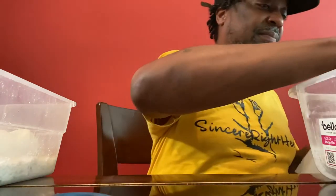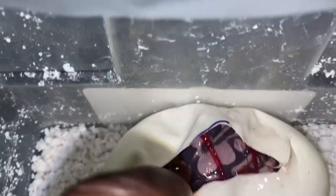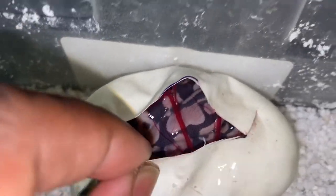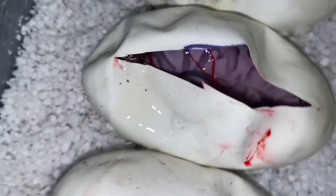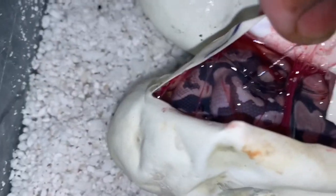Not opening the egg. Alright, so I'm gonna go ahead and get y'all a close up view on these eggs. See that one? Can't really tell. Let's go to the second one. This one is upside down. See the face. See a little bit of a head stamp. But I can't tell. Let's go to the third one. Third one looks like it's normal.